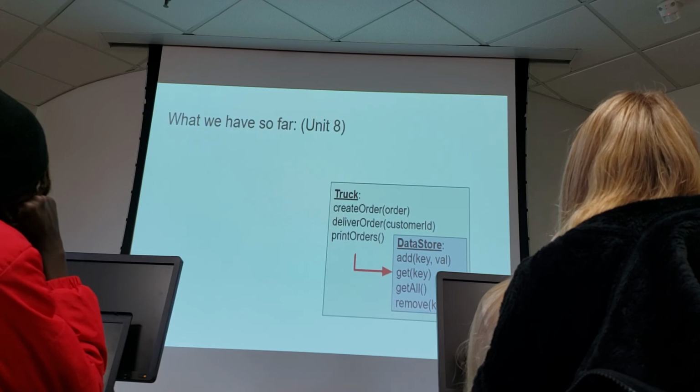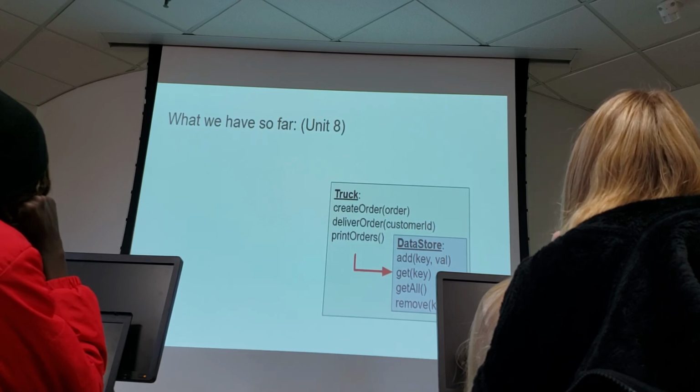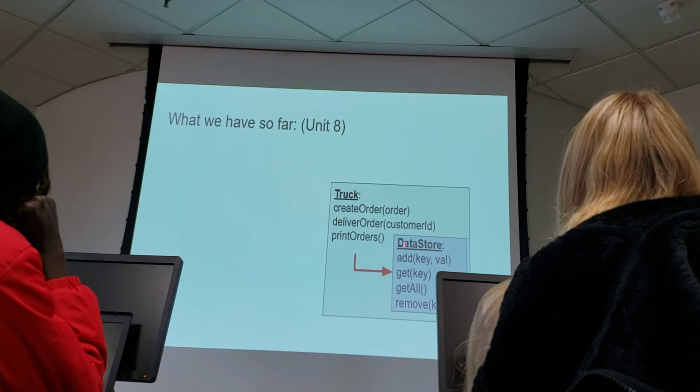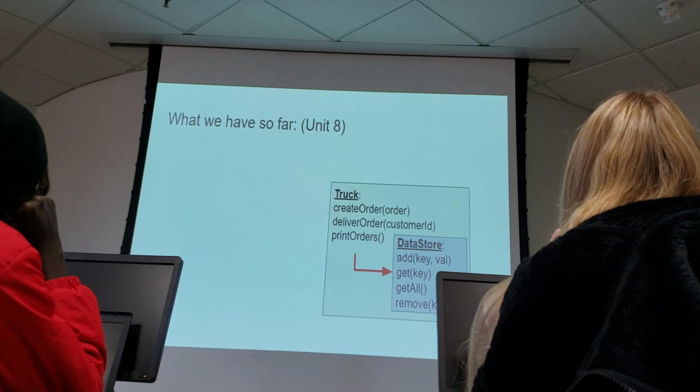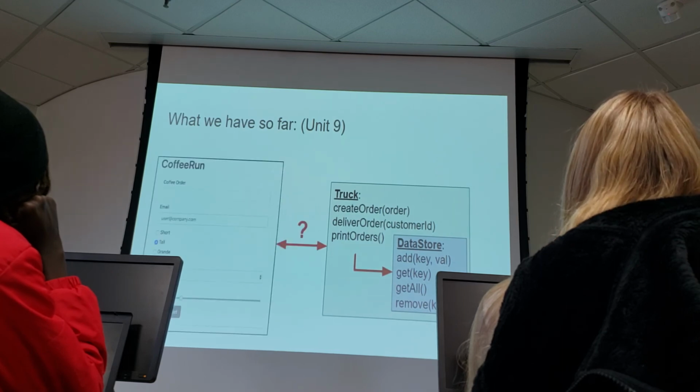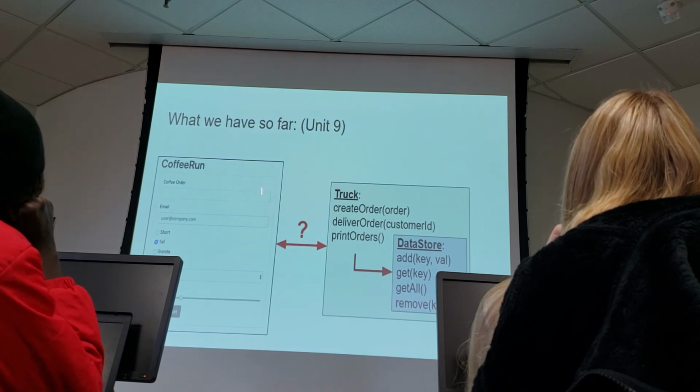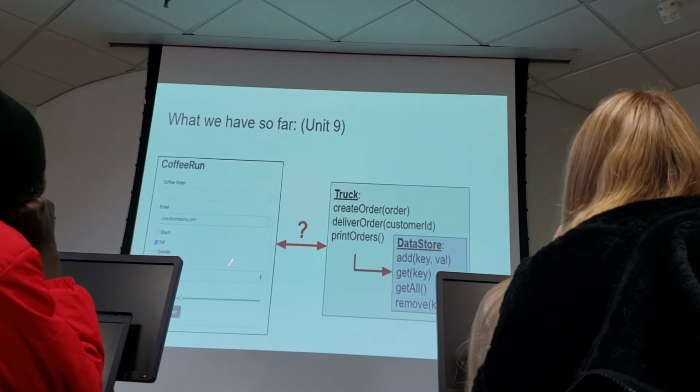Couldn't really do anything with it. If you remember, we had to do everything in the console to call these functions, to call these methods. We called them directly from the console to see what they did, and then make sure that they work. So Unit 9, you created this, or you are in the process of creating this.